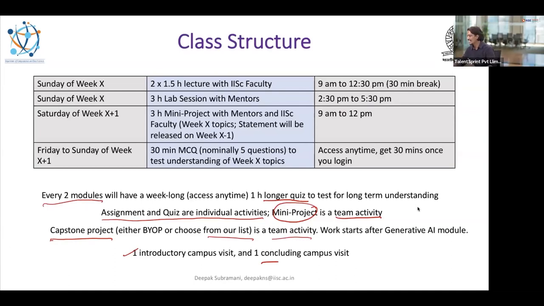Mr. Devdutt, I'll respond to you separately for your question. The selection process and everything, I'll let you know over a call. A lot of capstone projects on the insurance industry are there in our programs. If you want, you can bring your own project. That's why I mentioned it here, right? The capstone project can either be bring your own project. If you want to do a project in your industry, go ahead and do it, no problem. Or you choose from our list. And it is a team activity.